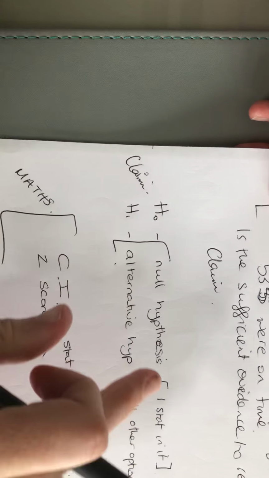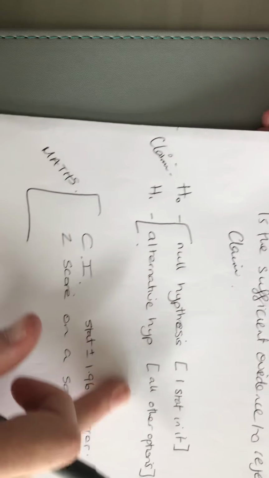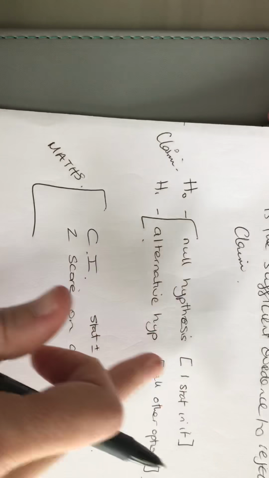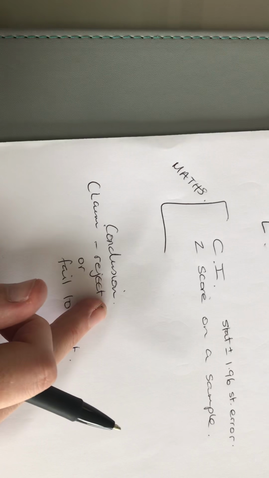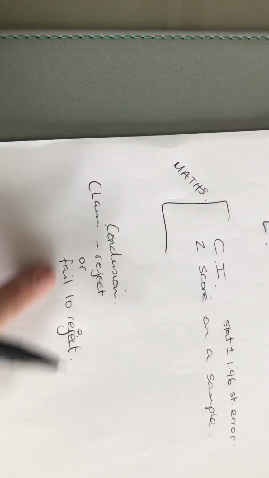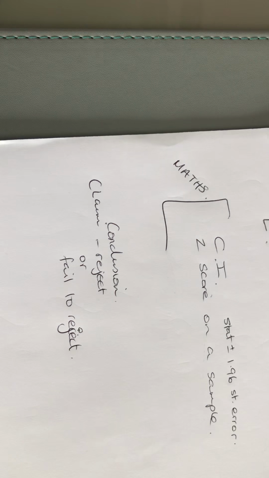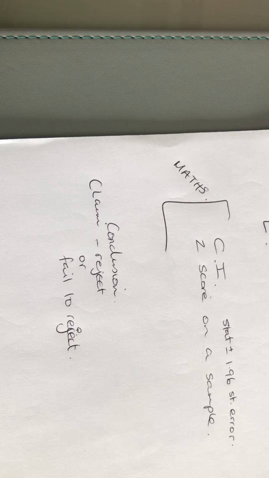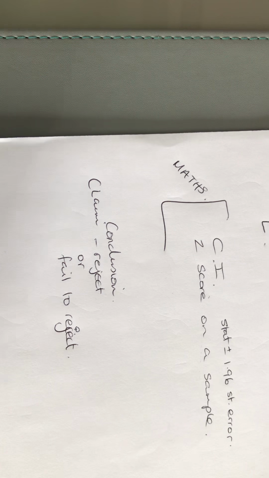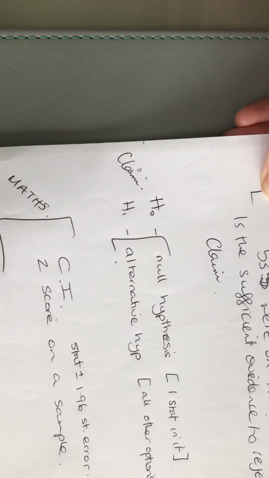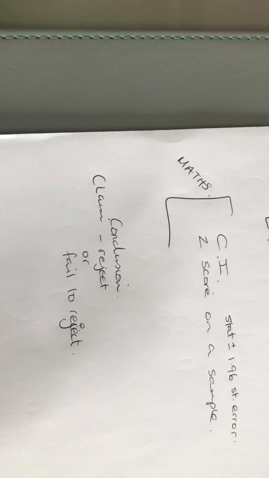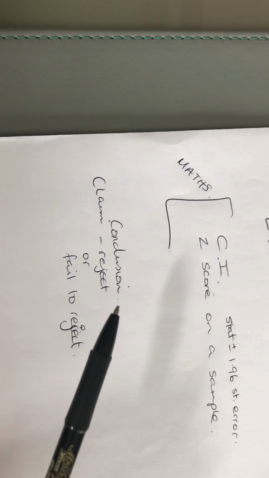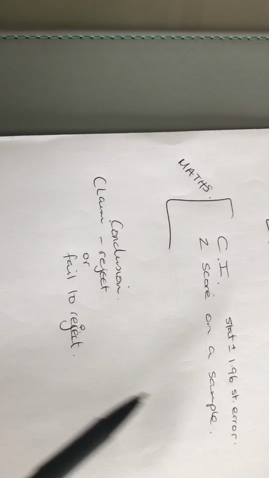We look at our statistic and the all other options. We do some maths, and we either reject their claim or we just fail to reject it. We give them the benefit of the doubt and say, okay, from the sample that I've collected, I see where you got your 93%. I can go with that. But we never would say that. We just say we either reject their claim or we don't reject that claim.